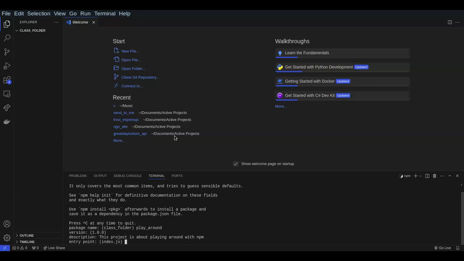What file is the entry point file? Like what file loads up first? Someone should try. Index.html. Okay, yeah. Thank you. So index.html loads up first, right? So we can rightfully say that index.html is the entry file for the front end.